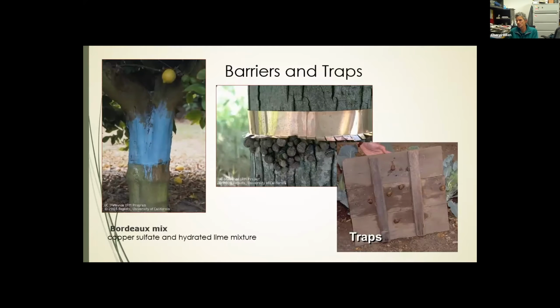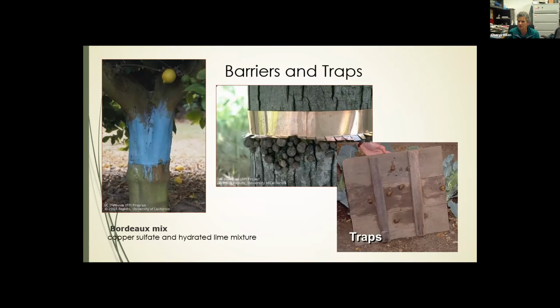So, ways to control them. Some growers have tried what's called a Bordeaux mix, which is essentially copper sulfate and hydrated lime, sometimes mixed with some kind of sticker type paint, which you paint around the trees. In places where I've seen it, it's been very, very successful. It's a repellent, but nevertheless, I've found that once it's on a tree we have very good control of snails in the tree for an extended period of time.